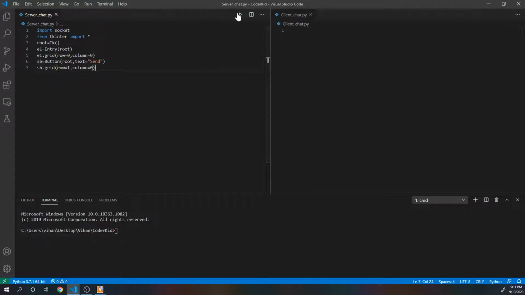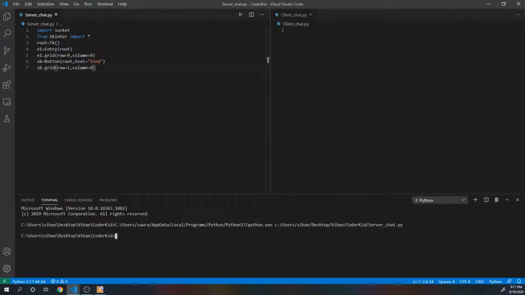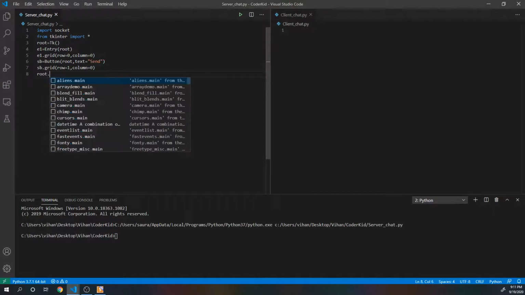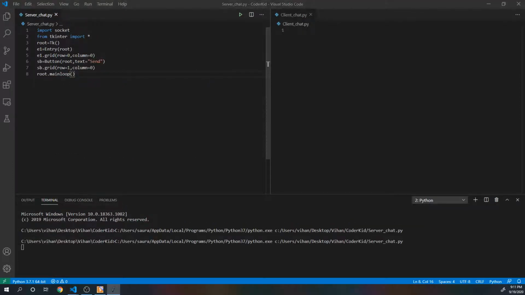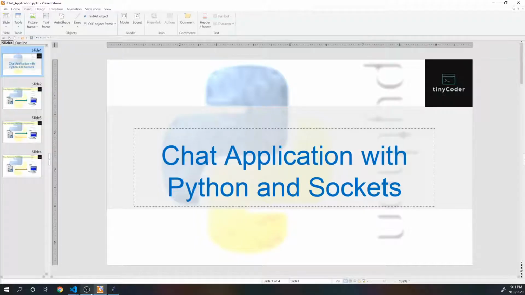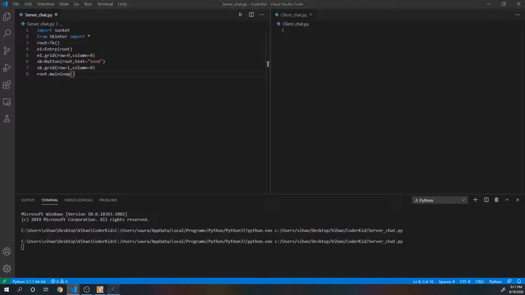Now I'll just run my program. Oh, sorry, I forgot to do root.mainloop. Great. I'll run this, and there's a Tk application here, so I'll bring it over. One second.